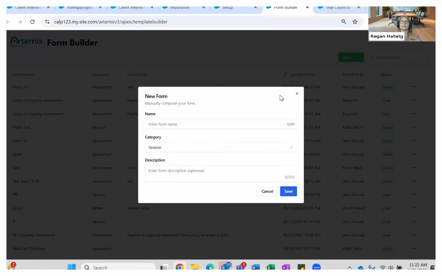We're going to build out the ability to create session note templates specifically so that you can assign it per payer, per CPT code, location, things like that. That is coming in the next couple of weeks. Following that, we're also building out the ability to make other types of forms, for instance, intake forms, incident reports, things like that, which will be housed in a different section in Artemis. Currently we have the assessment templates that go into that CIP in the treatment plan section, but those other types of forms are being worked on in our product roadmap.